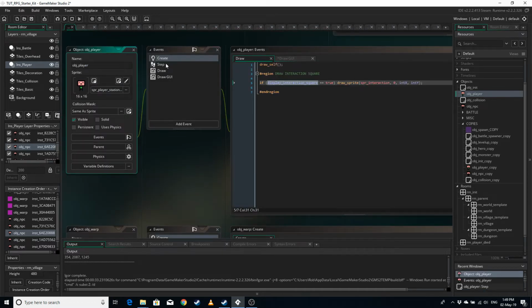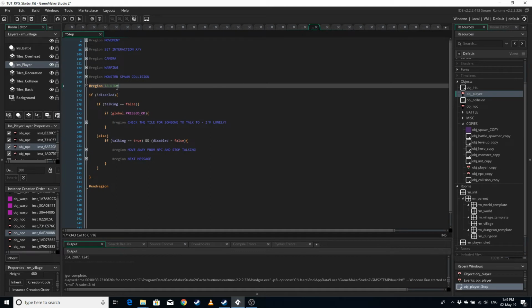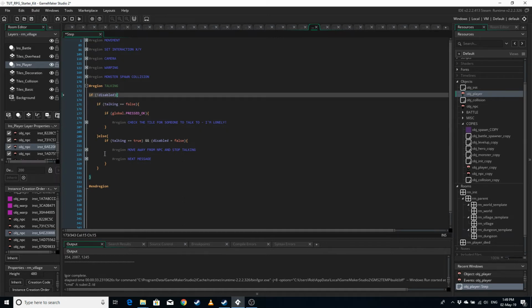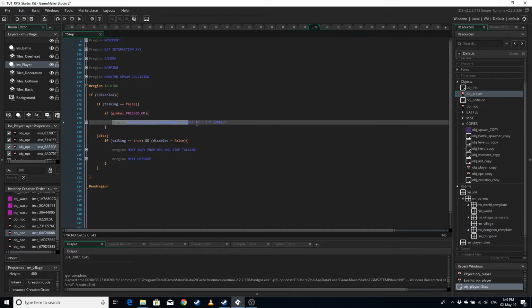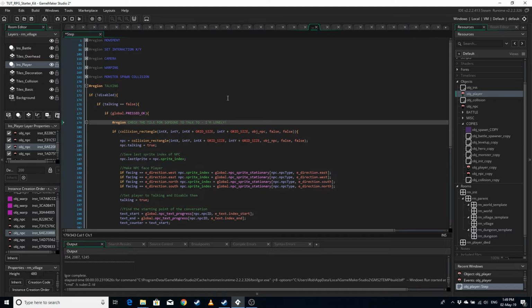And in the step event, we've got this whole region here, talking. So just make sure you've got the structure down here, so ignore the regions for now. We just want: if not disabled, if talking equals false. So if we're not talking to anyone and we press OK, we're going to search for an NPC in this region. Otherwise, if we are talking to someone, then we're going to allow the player to move away from the NPC or press cancel to stop the conversation. And we're also going to allow the player to go on to the next message, which is where the magic happens. So in this first region, we want to check the tile for someone to talk to because we're lonely.